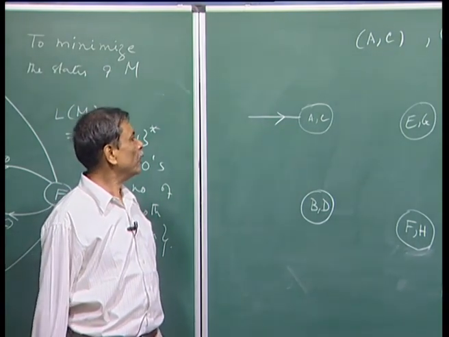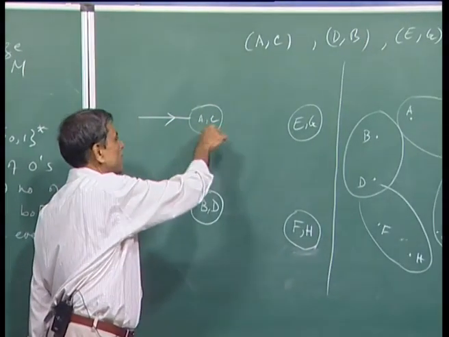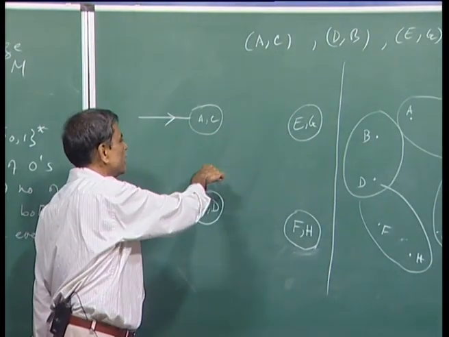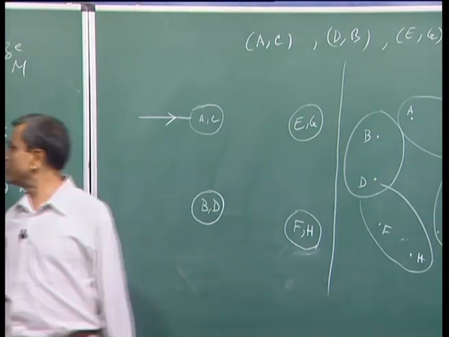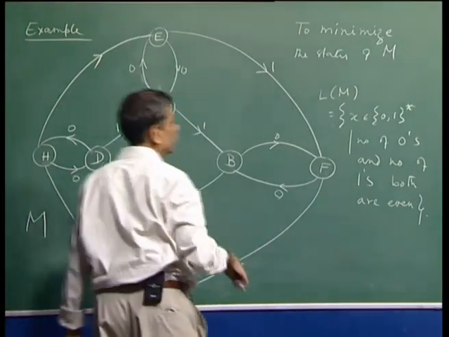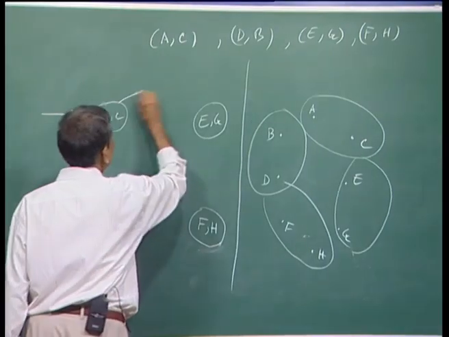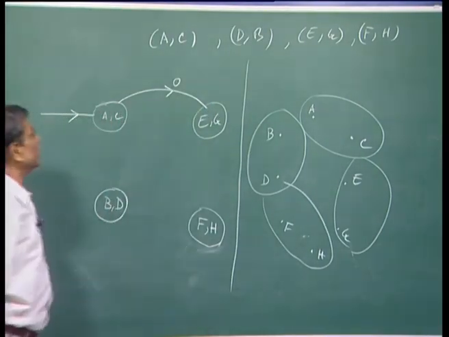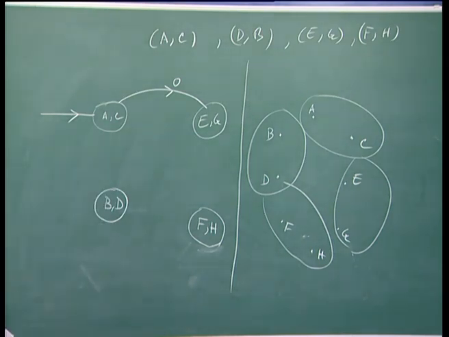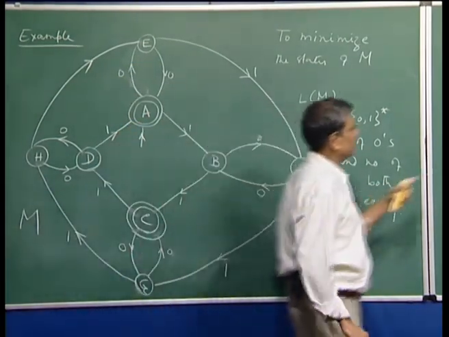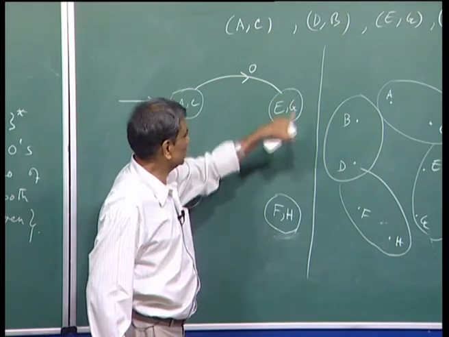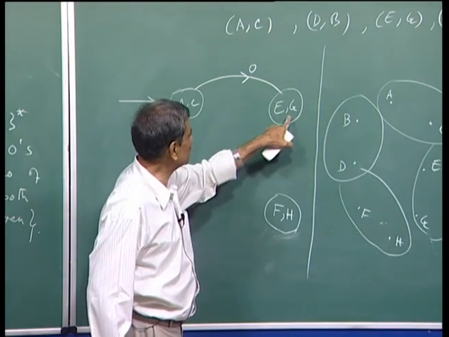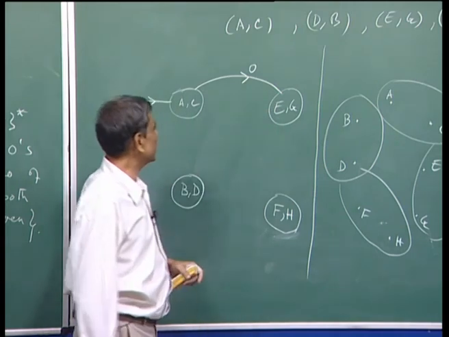So, let us say from this state, which is the state the machine would go to on a 0? What happens on A on 0? It goes to E, right. Therefore, it is sufficient to just consider what happens on one of these states. So, on A on 0, this machine went to E, and we check the equivalence class in which the state E was there. So, this is the state which corresponds to E G. E is here. So, 0 we are here.